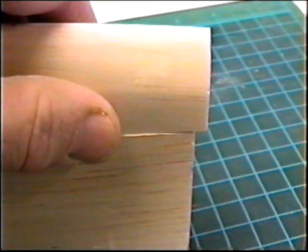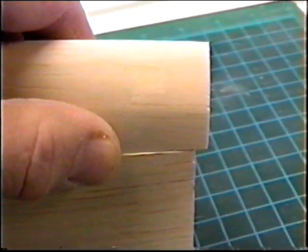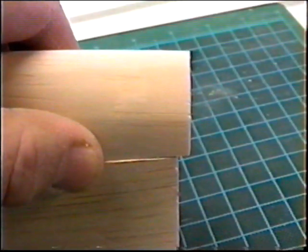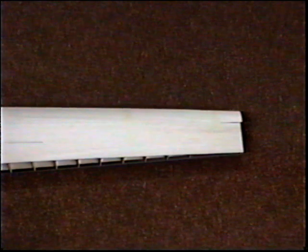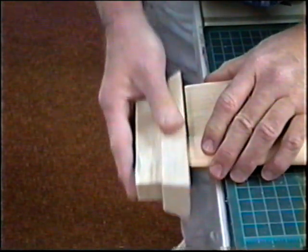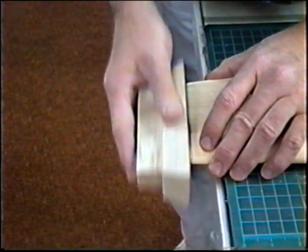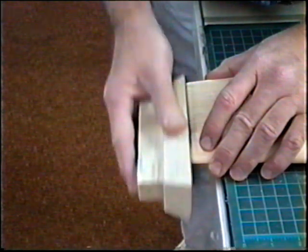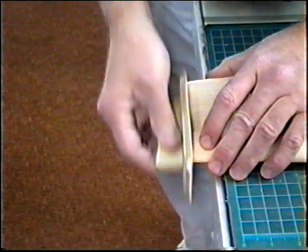You can see we have a little bit of extra material at the back. I want to get this taped all the way down and then just block sand that fit in. Now with the tape holding it on, I'll just let it hang off the table and block sand that ledge perfectly flat before I start making the rudder up. I'm trying to maintain a nice 90-degree angle to the fuselage top because that's going to be the rudder hinge line. And this should give me a relatively accurate fit.